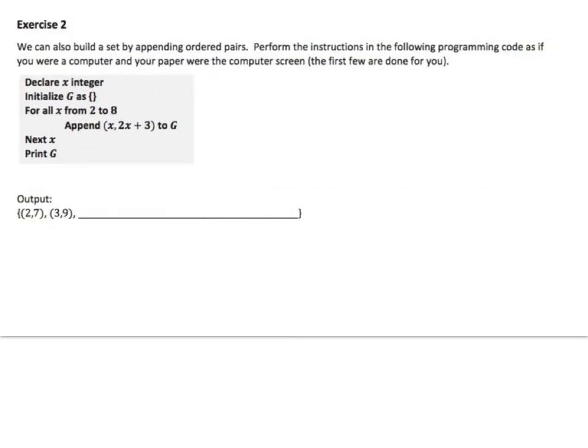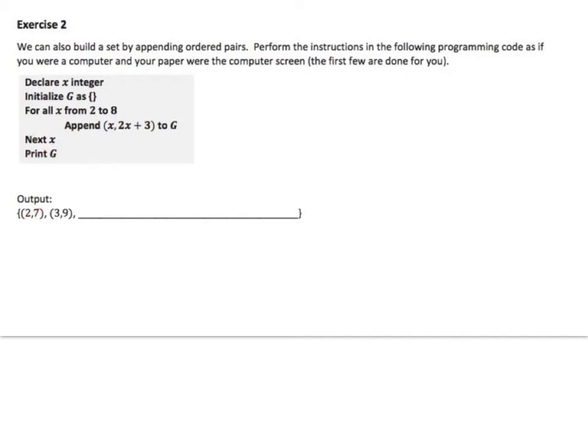Let's try one. We can also build a set by appending ordered pairs. Perform the instructions in the following programming code as if you were a computer and your paper were the computer screen. The first few are done for you. So declare x as an integer and initialize g as an empty set. Then for all x from 2 to 8, we've got append x and then 2x plus 3 to g. Print next x, print g.